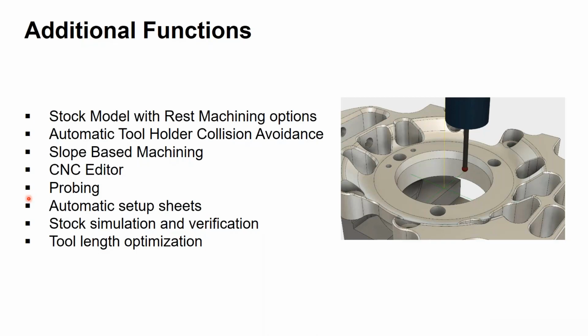We have some automatic setup sheets, and those are also customizable if needed. Stock simulation and verification, so we can do some collision checking to the stock. And also we have a tool length optimization in the software. And that is also very nice, so we can optimize the tool length so we know what we require for tool length when we should do the setup in the machine.